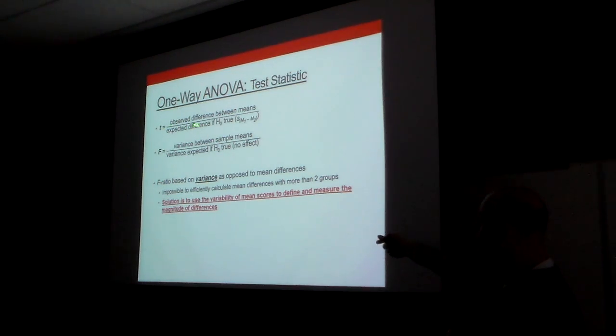Kate, what is this value here? Sorry, could you repeat what you just said? Yeah, so our t-test is our observed difference between means over the difference we would expect to see, assuming that the null hypothesis is true. What does this value represent? Well, if the null is true, it would be 0. Yeah, okay. In general, we're testing against 0. But what is this specific number that goes down there?